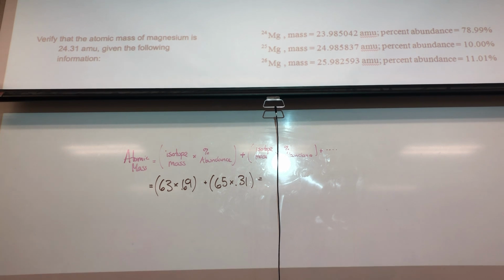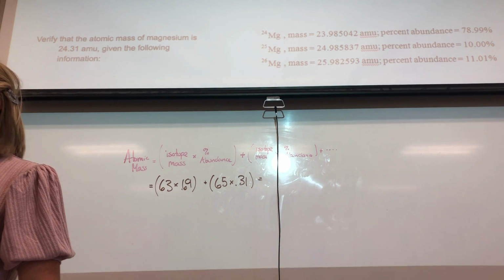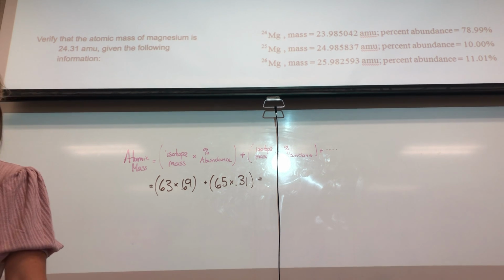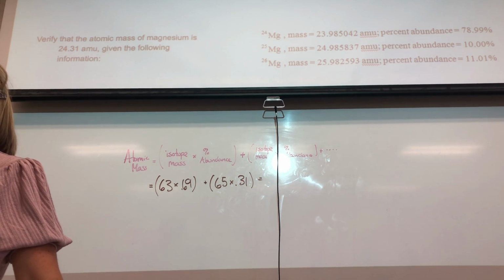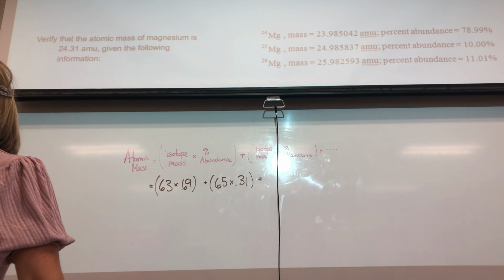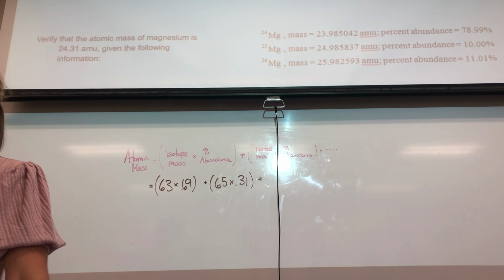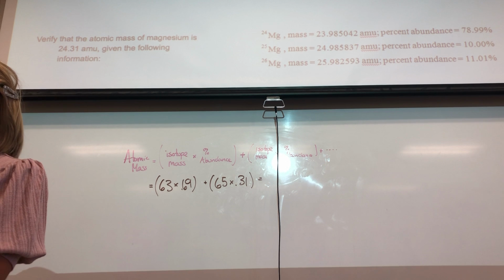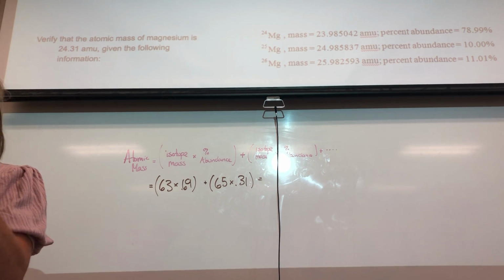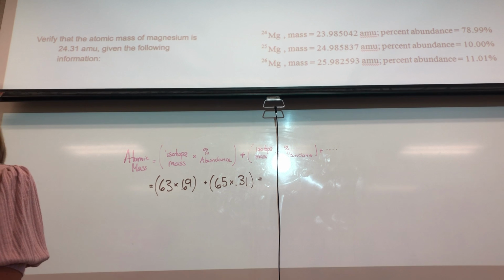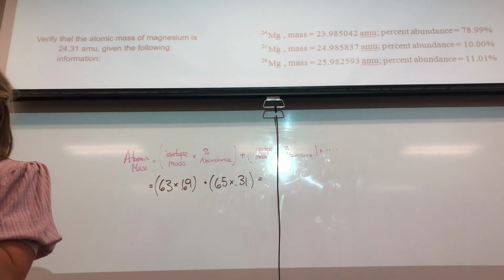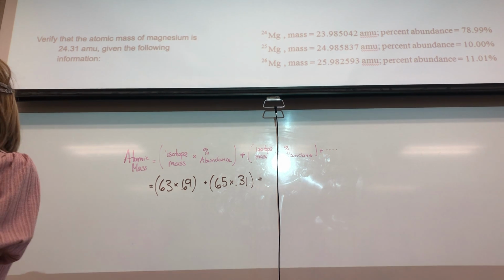So, exact versus inexact numbers. The majority of the numbers we work with are not exact, because we're measuring them, someone else measured them, the equipment's not perfect, and so on. The only things that are exact are things you count, because I can count with 100% certainty how many students are in this room, and it's not an estimate. And any conversion factor, because saying that there are 12 inches in a foot isn't an estimate. We know that there are 12 inches in a foot. So when something is exact, you don't think about it for sig figs. You only focus on the inexact ones.